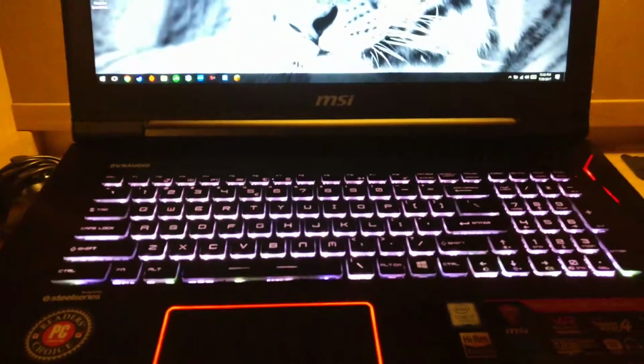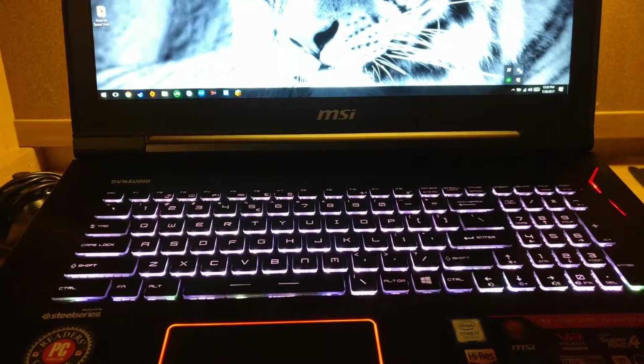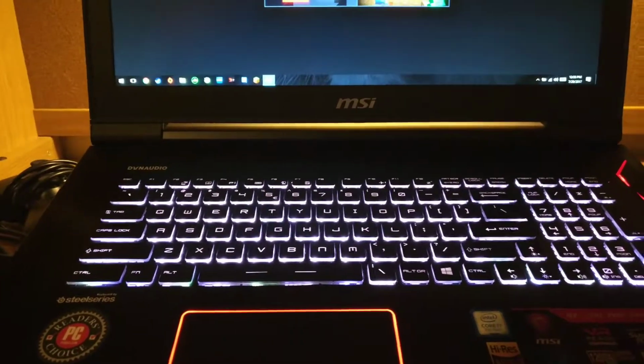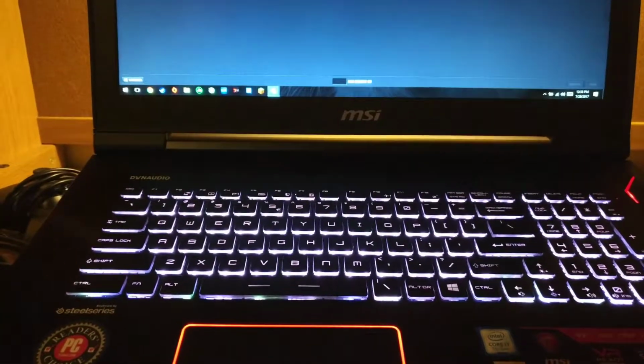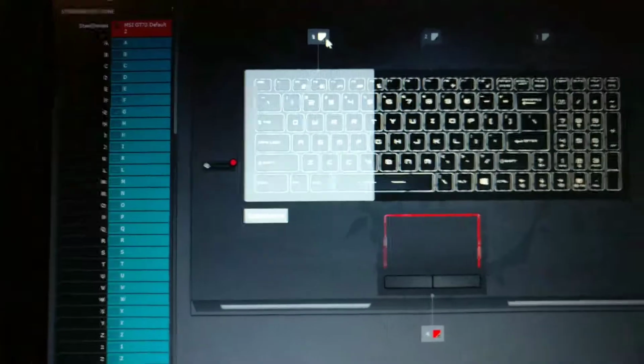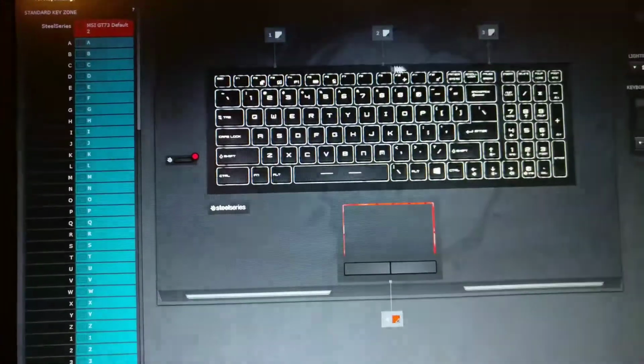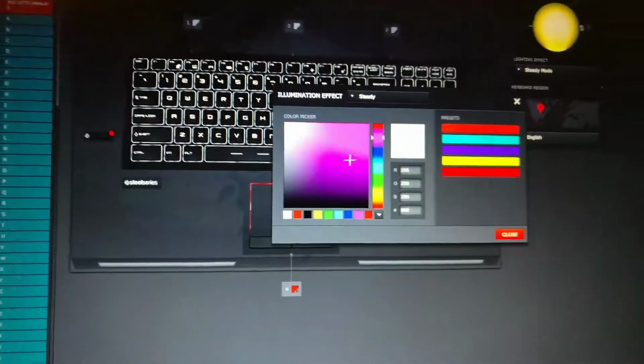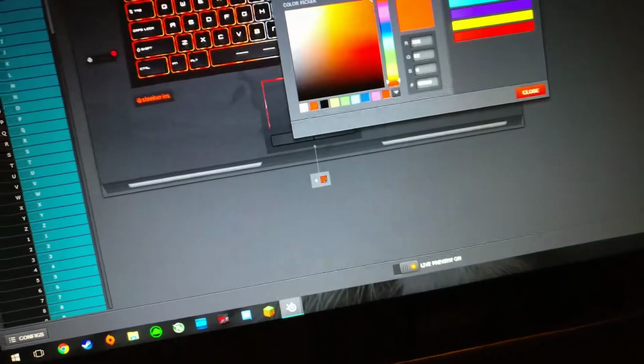So, I'll open up SteelSeries Engine. And we got my gear. I don't care about that. So it's 3 lighting zones, as you can see here. I'll show you the grid. 1, 2, 3. It's RGB, but it's not RGB to single key like Razer's are. There's probably a higher end version that has it, but this one does not. But just to give you an idea, I'll change the zones up and you can see what it looks like. I'll change this white one because it's kind of hard to get a good idea for it. I'll put purple in. So that's what the zones look like. It's split up into 3.